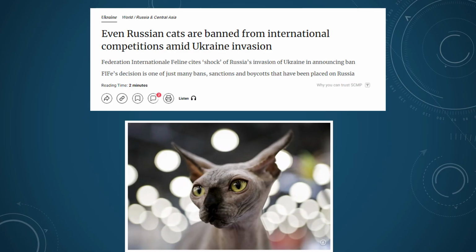And then what I thought the funniest response to Ukraine was: Russian cats banned from international cat competitions, specifically because of the Ukraine invasion. Similar to the Olympic athletes, I don't know what the cat is supposed to do. And it wasn't even Russian cats. It was historically Russian breeds of cats. Like my dog is an English Springer Spaniel, but if England acts up, I mean, my dog's never been to England, but he would still be banned from dog competitions if English dogs were kicked out.